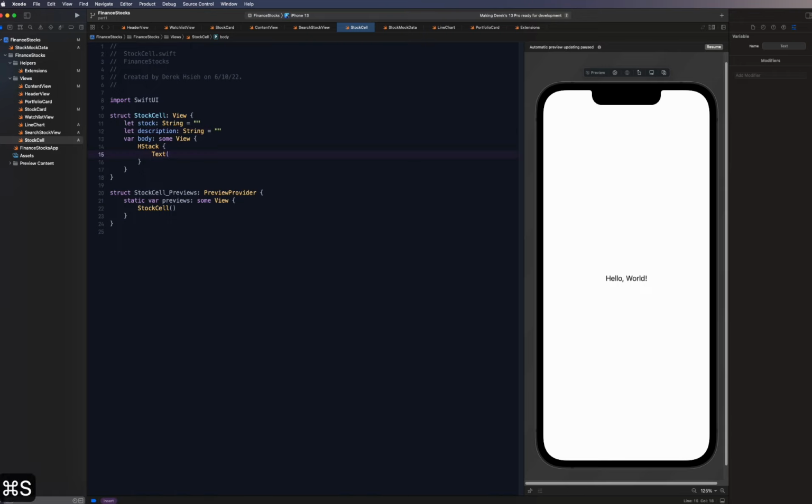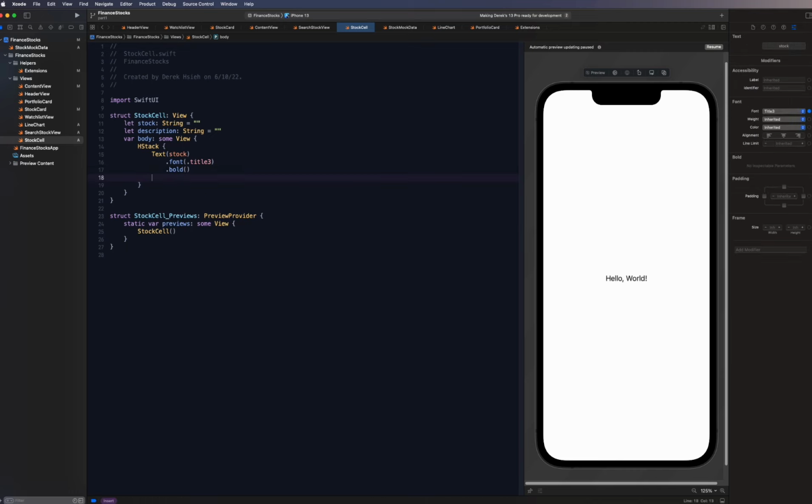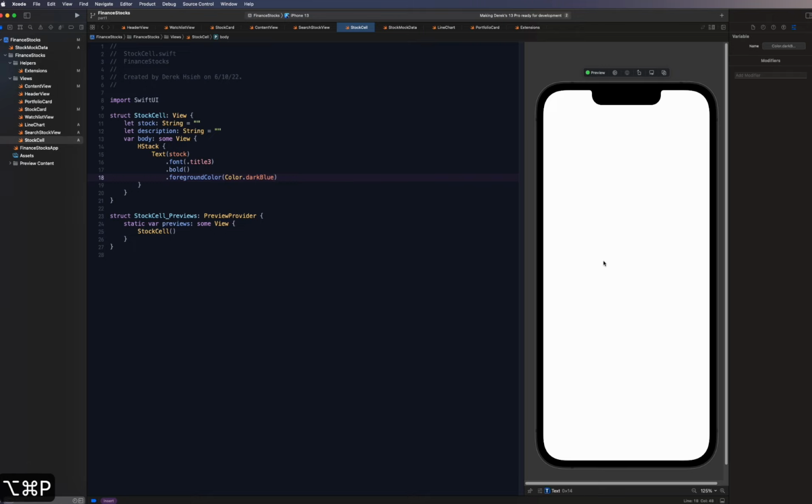So Text stock dot font dot title 3. I'm just going to go a little faster on this because this is pretty self-explanatory. It's just some styling things that I prefer, and you can change this to whatever you like. Dark blue. Let's run that.